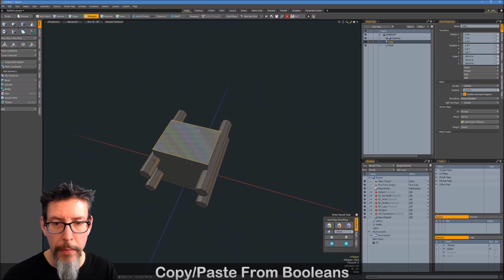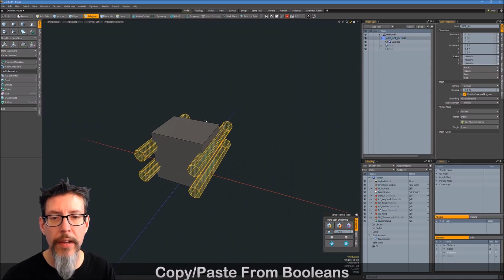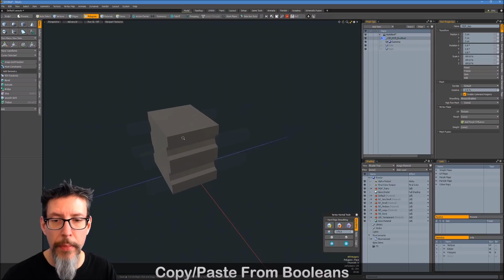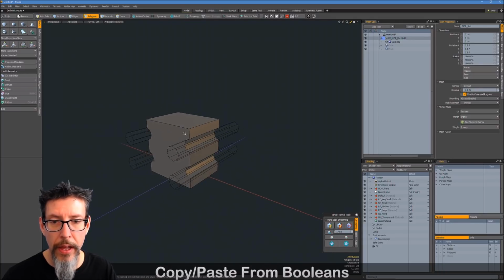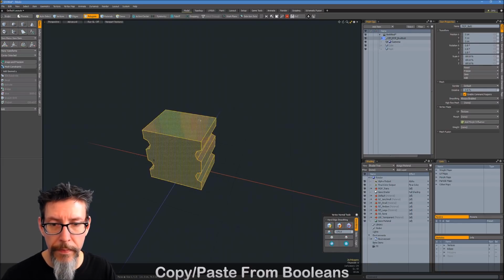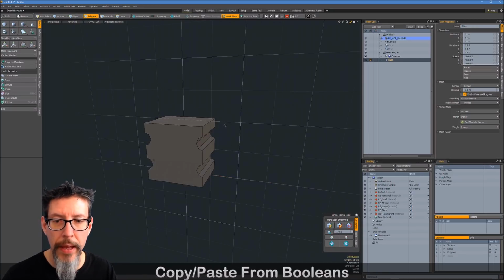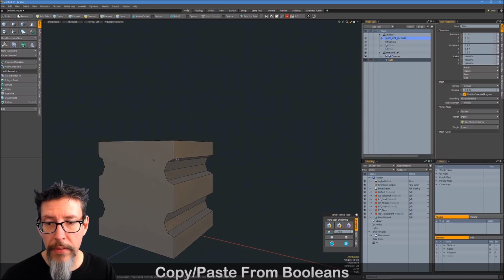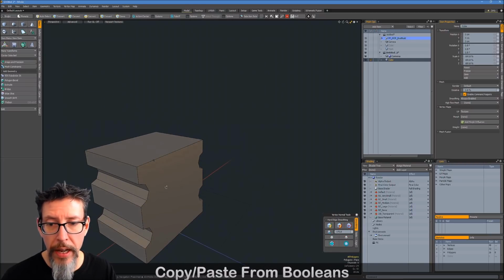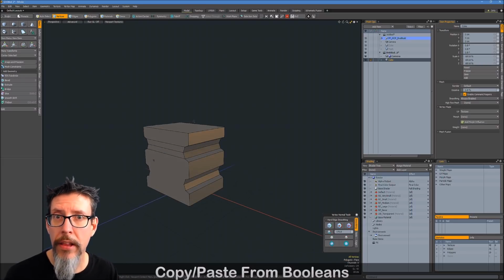So say we have this cube here and I make this the base mesh. I select these and I make them the subtractive meshes. And I'm like, yeah, that's the basics of what my low poly looks like. Now, as opposed to freezing this mesh and going through all of that, you can simply select it, copy it, I'll make a new file here, get rid of my default cube and paste that in. Now I've got the basics of those cutouts and I can go ahead and start to stitch up the topology in whatever way it needs to be stitched up to be correct or whatever.